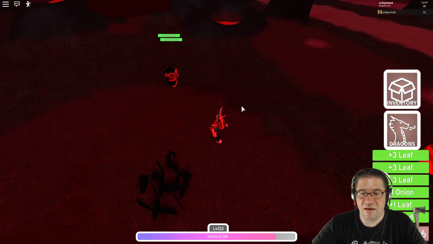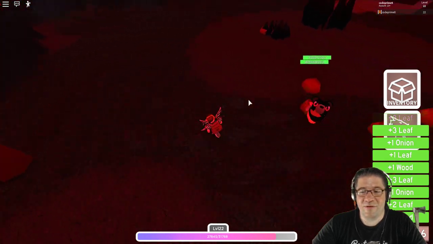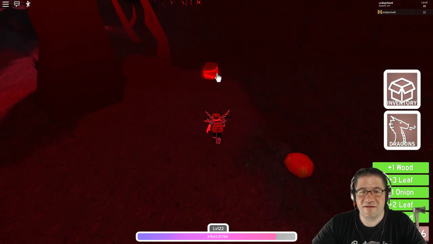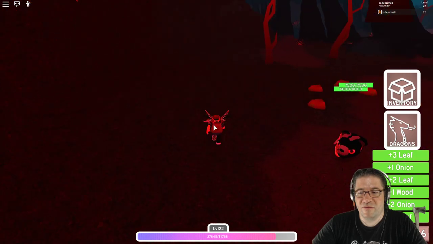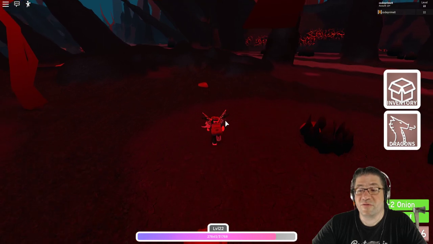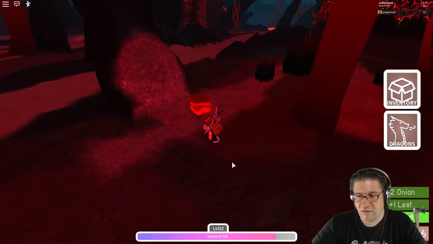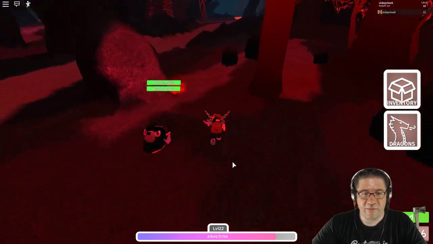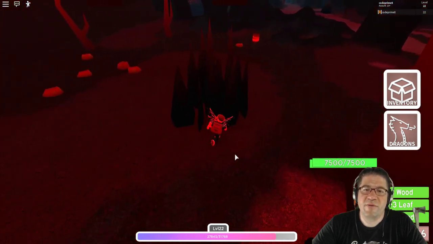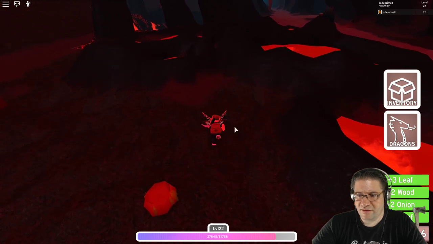I'm back at my lobby, by the way, because I'm about to incubate this egg. One leaf, one onion, two leaf, one wood. And then grab. One wood, two onion, one leaf. Oh no, sorry, just two onions, one leaf. One wood, oh that was a bad one. Three leaf, two wood. Oh come on, where did the crystals go? Makes a liar out of me.